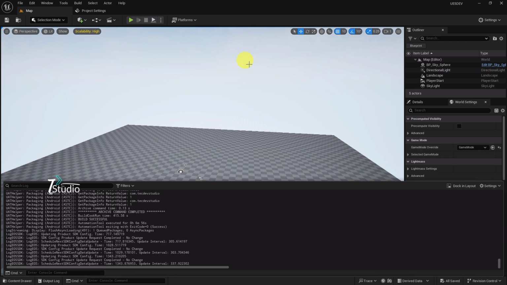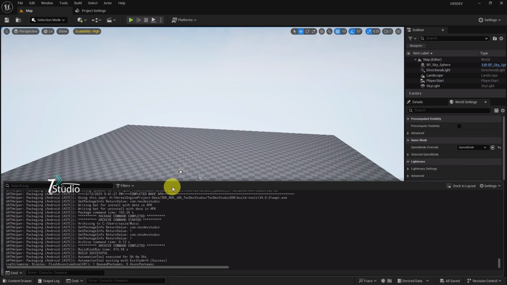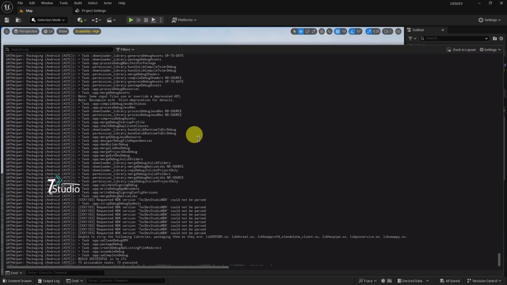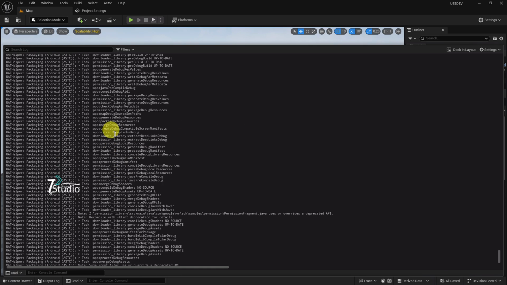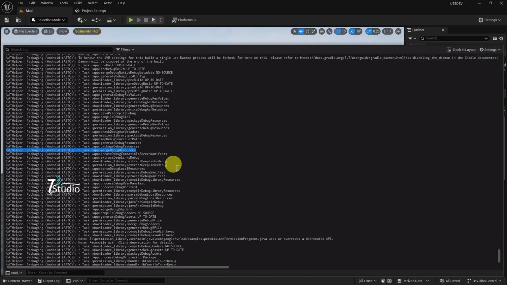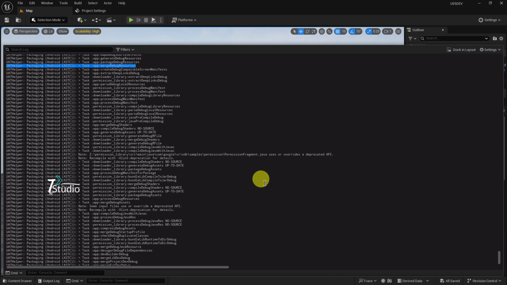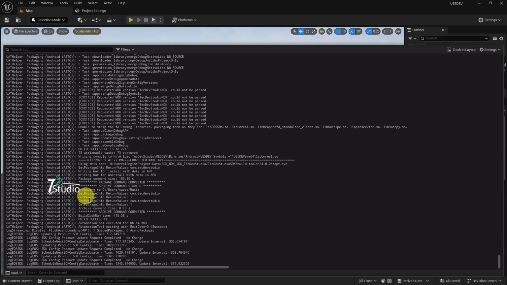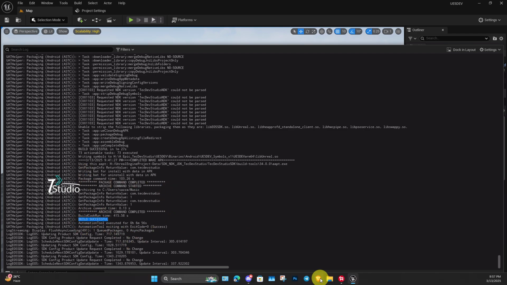Okay, so finally you can see the export has been done. You'll see this kind of log. To understand a little more, if it's successful, you typically see this kind of command tasking. It means there are no more issues and you are going to get your APK. And at the end, whenever you see something like this, it will give you a return of your package name with the name and say write beta and install bat file. It means it has been completed, and lastly you find this BUILD SUCCESSFUL.